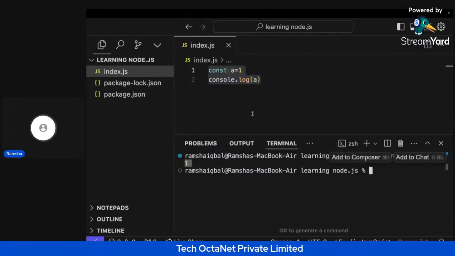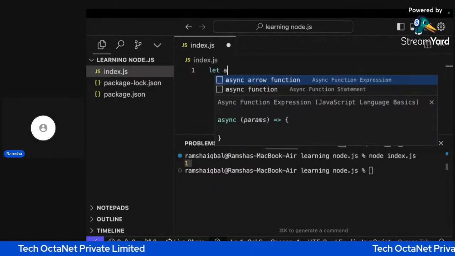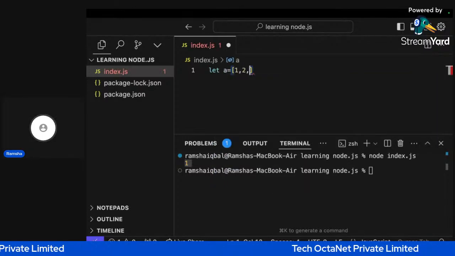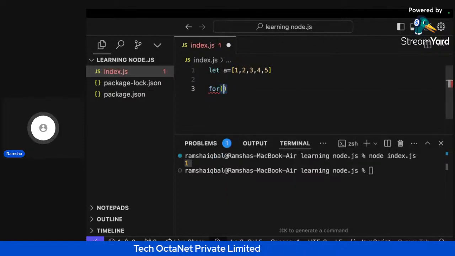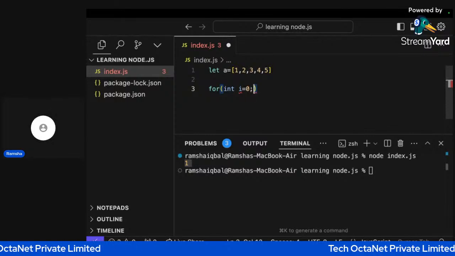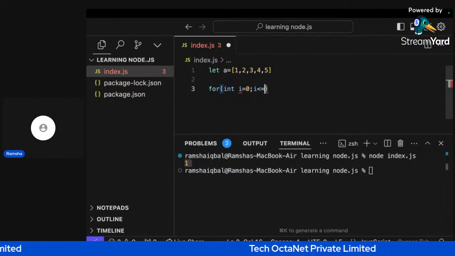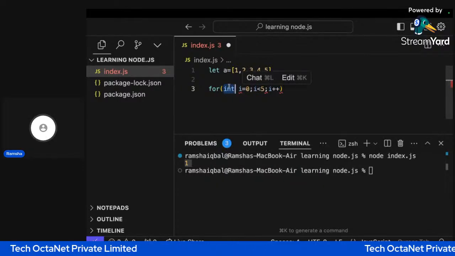Now, if I simply write let a = [1, 2, 3, 4, 5], I have created an array, and now I'm going to initialize a variable here. Let me change it to let.